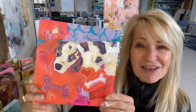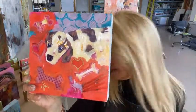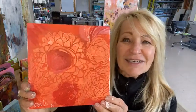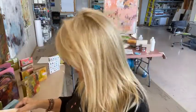This is one of my favorites because Patty painted this of Dottie, and it's a collage and acrylic paint. And Dottie, you've seen her wandering around behind me. She's the studio dog, and when you come, she gets so excited to come greet you. And the last one that was left here, this is from Meredith, and it is so subtle. It's tone on tone with some stenciling and then highlights penciled in. I just love seeing all the mini abstracts, all the creative things you can do.